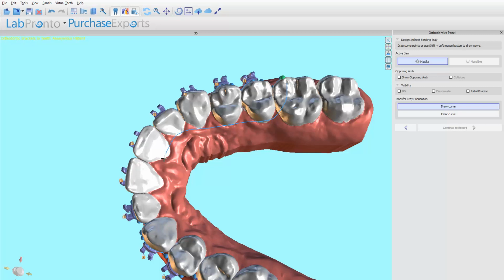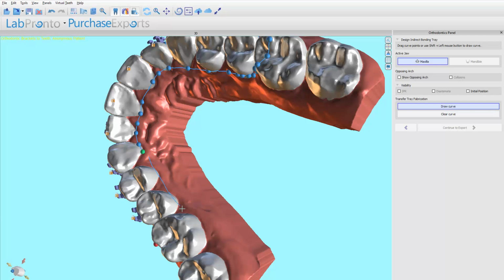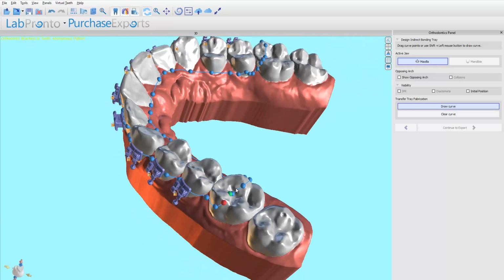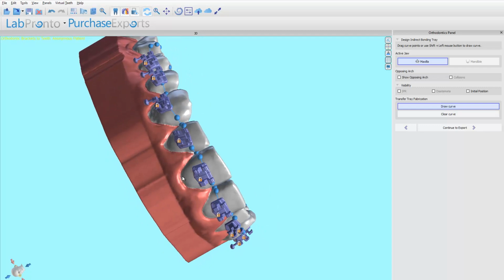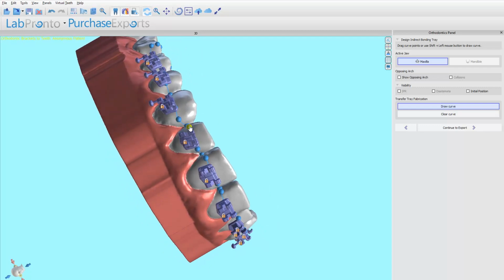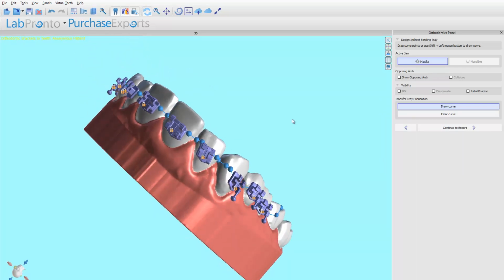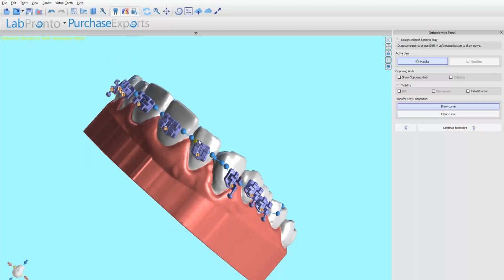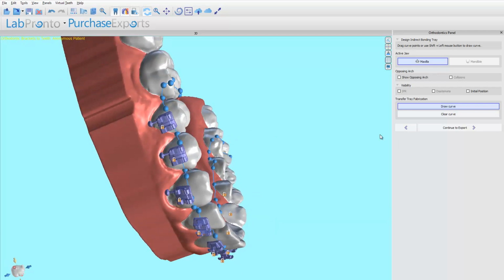It's not the quote-unquote true philosophy of putting all the brackets in there and sliding the tray on, which is perfectly fine. Just move your guide down lower. But again, this is just a personal preference. I want the tray to be sort of right at the incisal tie wings. Okay. Just make sure those look pretty decent. They don't have to be perfect, but you get the idea. All right, and let's go ahead and hit continue to export.